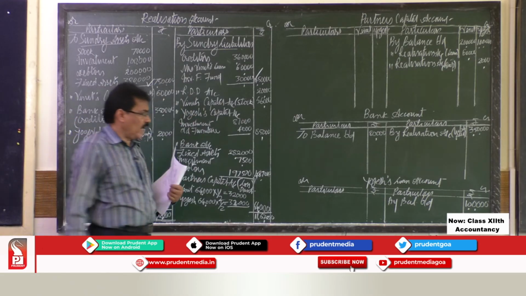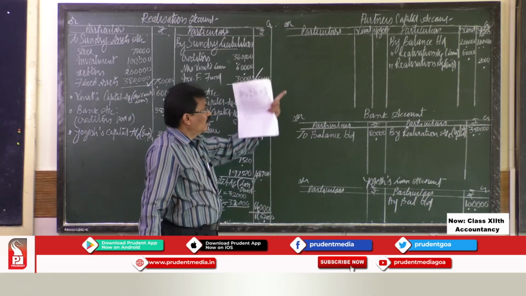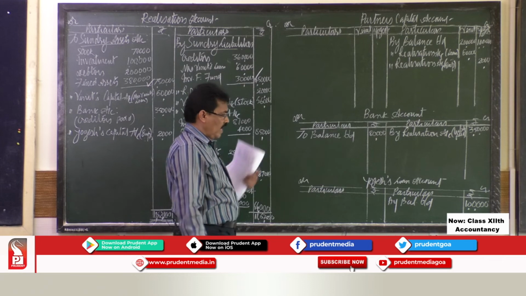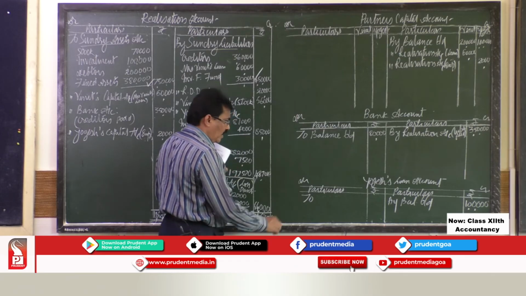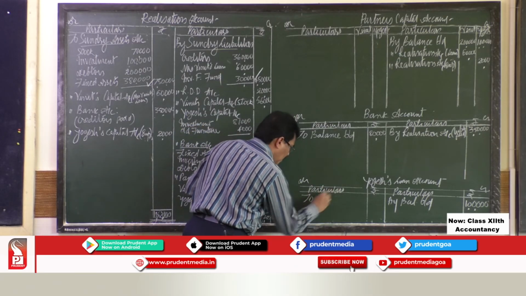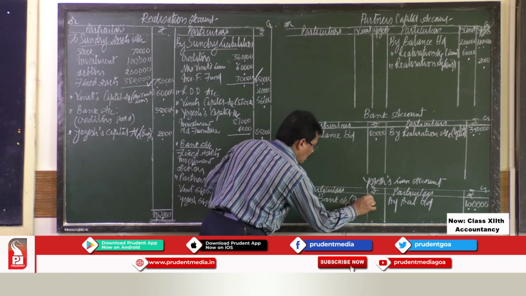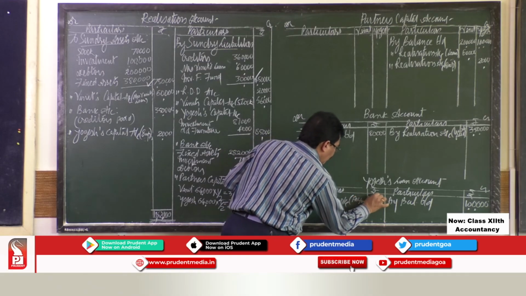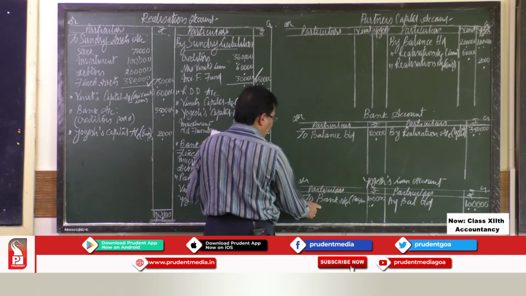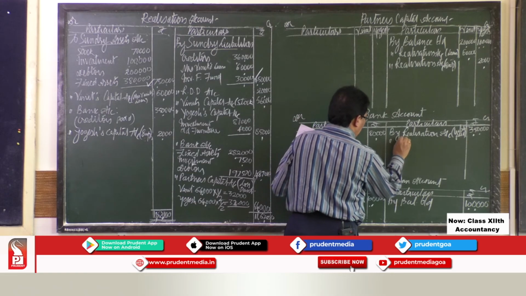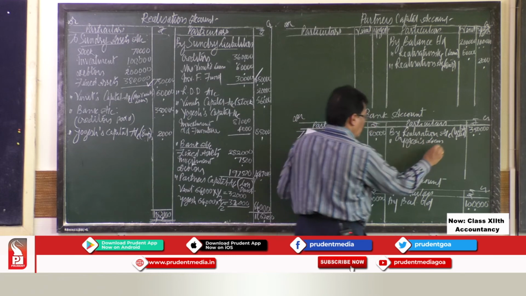Then that Yogesh loan is there. Before paying to partners capital, you have to pay Yogesh's loan. When you pay to Yogesh, Yogesh is the receiver. So debit the receiver, credit the giver. So Yogesh loan account debit to bank account. This is for payment of loan. It is rupees 1 lakh. So here in bank account it is by Yogesh's loan account, rupees 1 lakh.